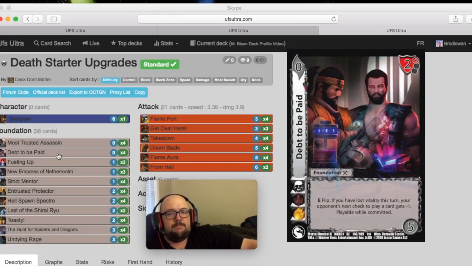Probably, I wanted to put in both Cage Fighter and Debt to Be Paid, but then I also thought, let's just put in one of them. I took this perspective about trying to teach a new player. Sure. And having to explain when you respond with Cage Fighter is kind of weird. Yeah. You're like, when do I do this? Sometimes it's a read the card response. Yeah. Just read it and do what it says. Sometimes it's not intuitive with UFS. And I thought, let's play the version that says, if you've lost vitality this turn, next -1, it can play while committed, has very high block, covers your bases really well.